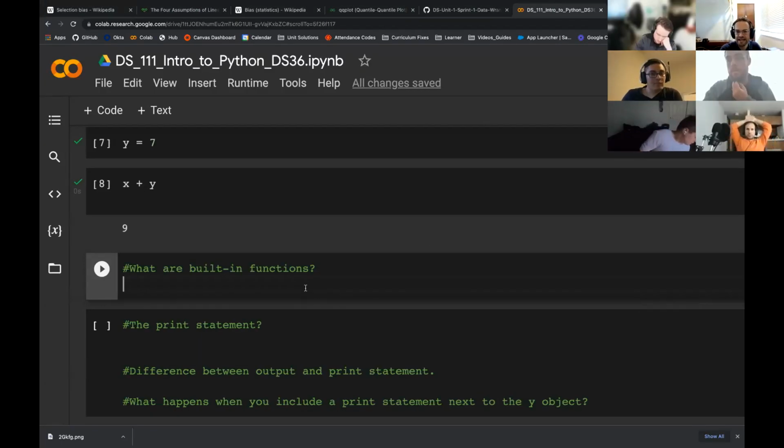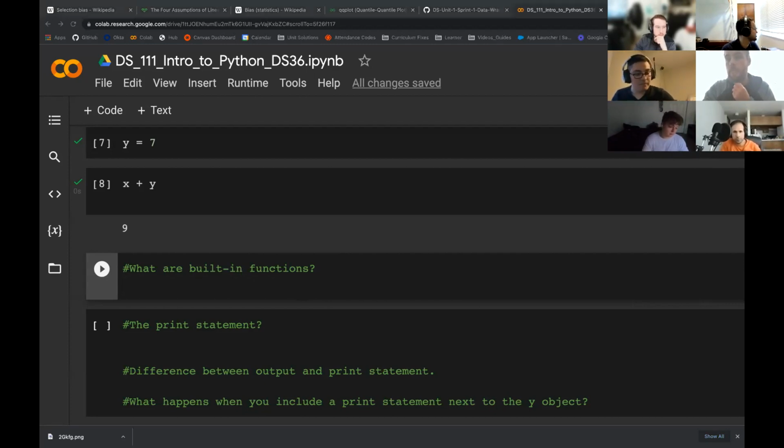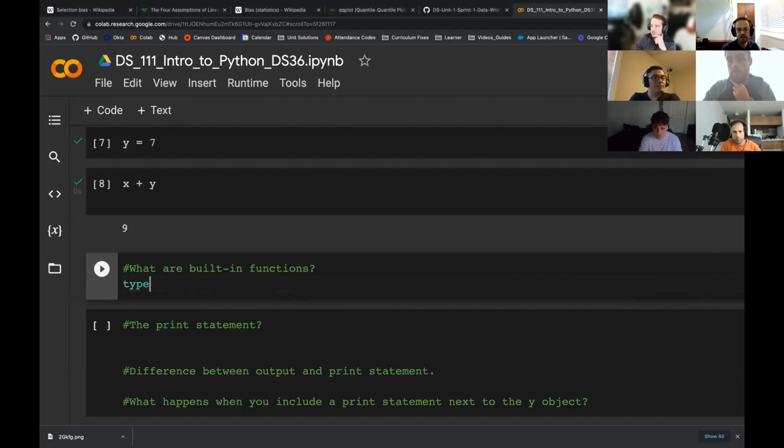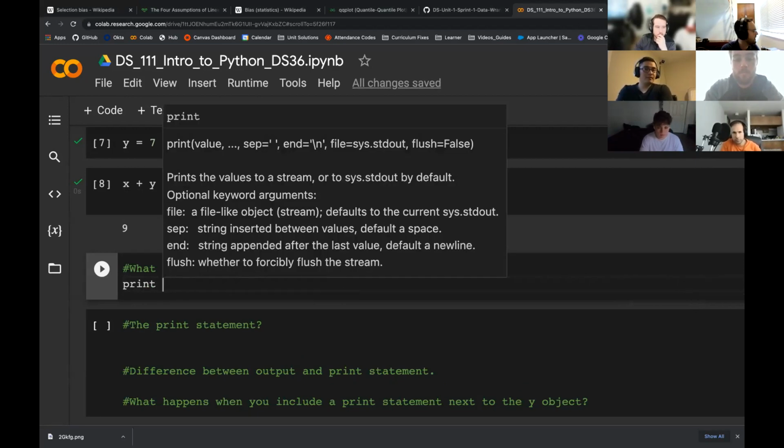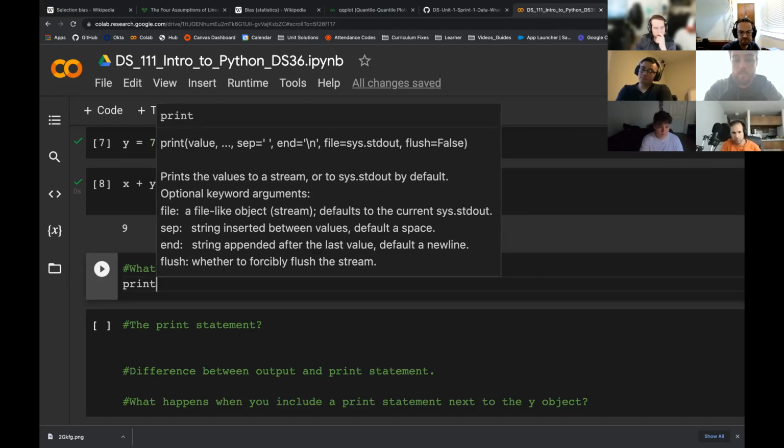In Python, in any type of Python environment, you're going to have a number of built-in functions. Built-in functions are generally defined as functions that are already pre-created by Python's general environment, by Python's built-in code. In other words, if you type something out and you see that it changes color in a notebook environment, that is going to be a built-in function.